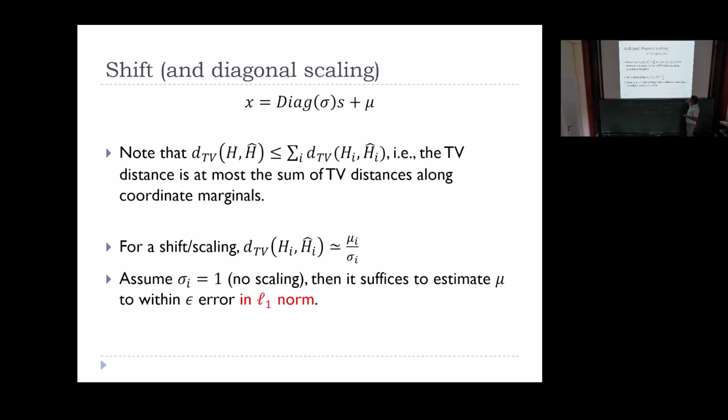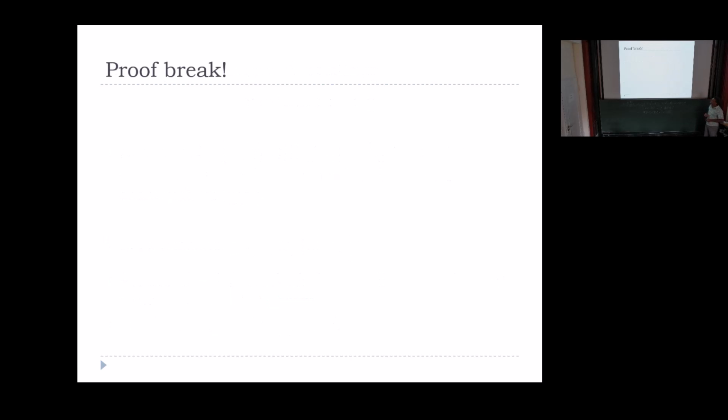Now there's an observation. If I could estimate the mean in L1 norm, then I'd be done. Not L2 norm, but L1 norm. Because then the total variation distance is going to be bounded by the L1, right? Because it's proportional to the mu i's. TV distance in each coordinate is just the mean shift up to a constant, and so the total TV distance is the sum of these mean shifts. So if you can estimate L1 norm, but that's impossible to do in general.